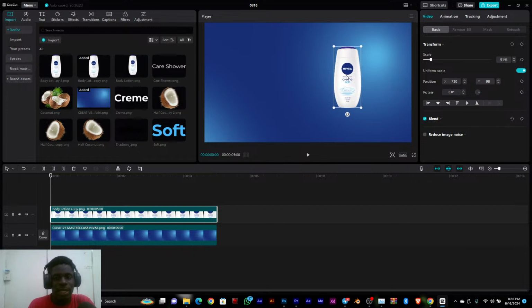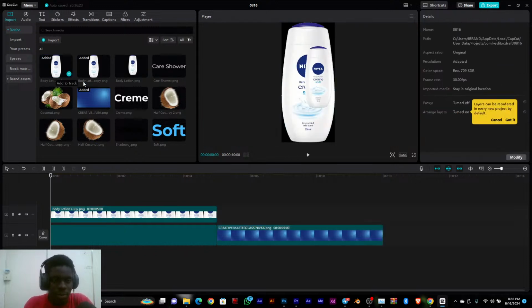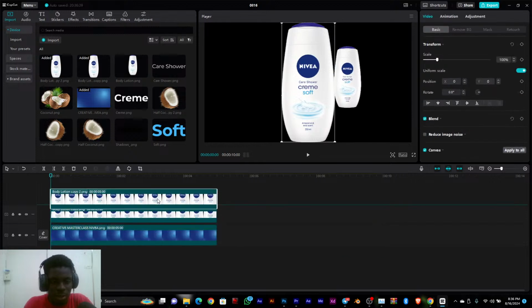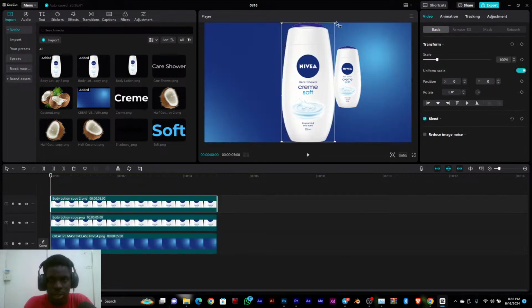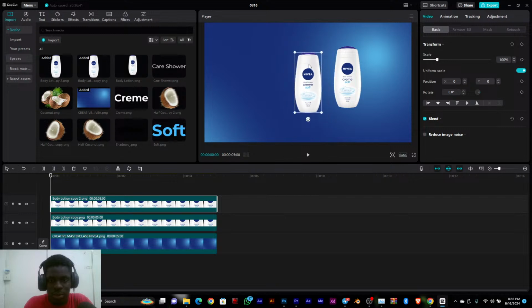So it's just like you are making the design in CapCut again. So imagine that you are redesigning it in CapCut. It's the same process. So we'll add this. We'll scale this one down as well and position it behind.